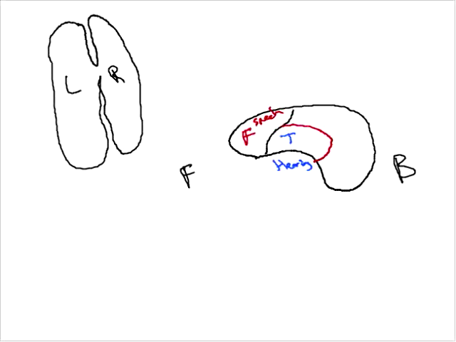The parietal lobe, which I'll outline here in green. The parietal lobe has as its primary function the controlling of taste, controlling of reading and interpretation. And the occipital lobe, in blue, at the back of the head, functions in terms of vision. This would give us a total of 8 lobes. Each hemisphere has a frontal, a temporal, a parietal, and an occipital lobe. And the brain has 2 hemispheres.